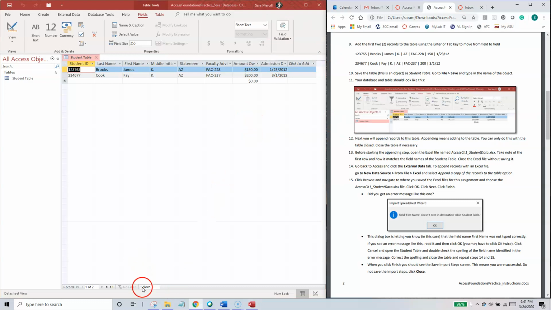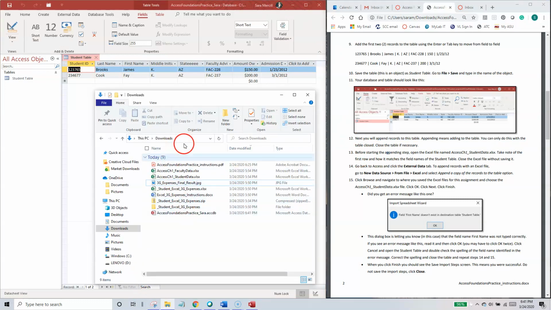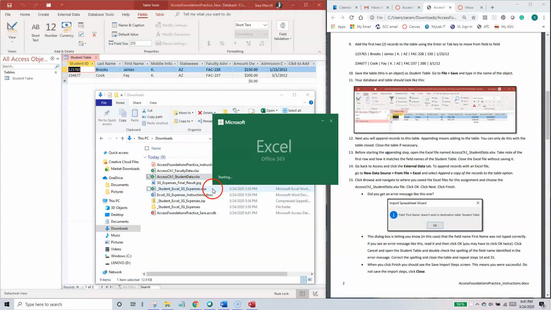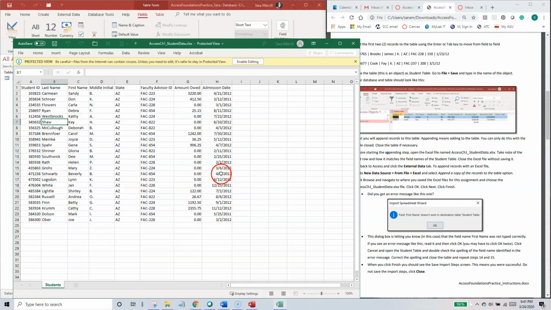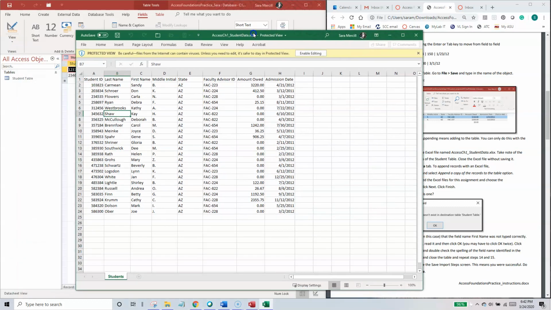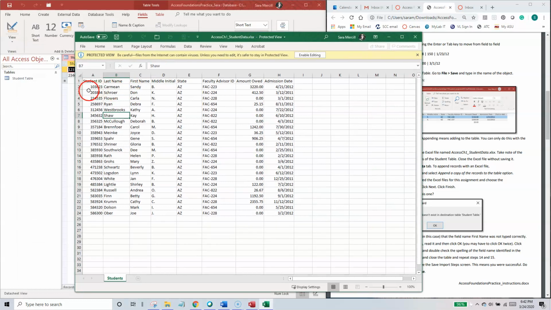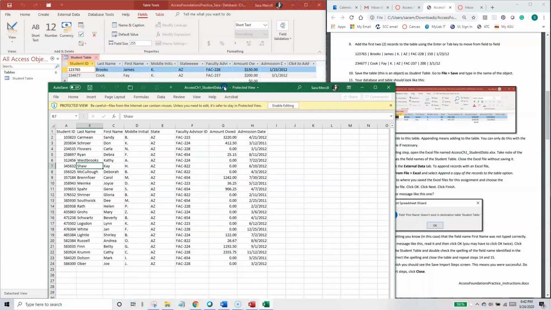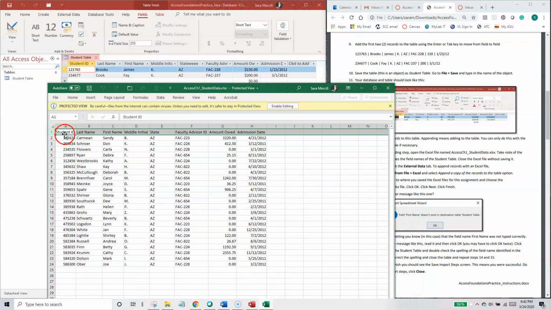Now, you don't have to have the file open, but I want to show you what that file looks like. I'm just going to go ahead and open it just so you guys can see. Here's that Excel file, right? Now look at it. There's a bunch of information in here. This is what I want to point out. Notice how the first row, right? Those are all the same exact field names. Now you can see state is spelled correctly here, not spelled correctly in my database.